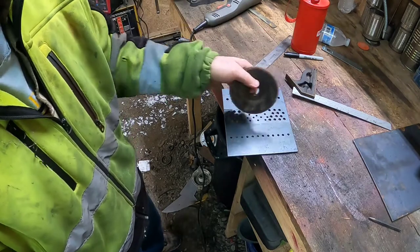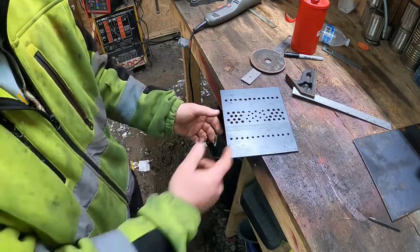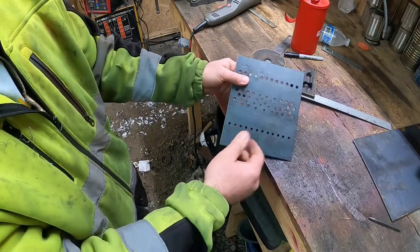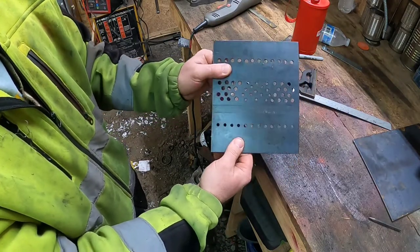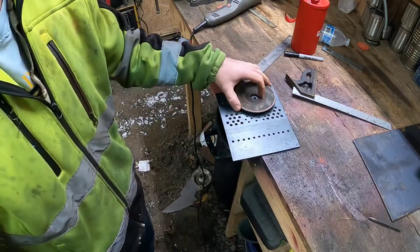So I'm just gonna cut these and do it that way because that's all I could do to get a nice straight bend. I mean, I can always put it in a vise and hammer it over, but that never comes out good when you do that. So I'm just gonna do it that way.